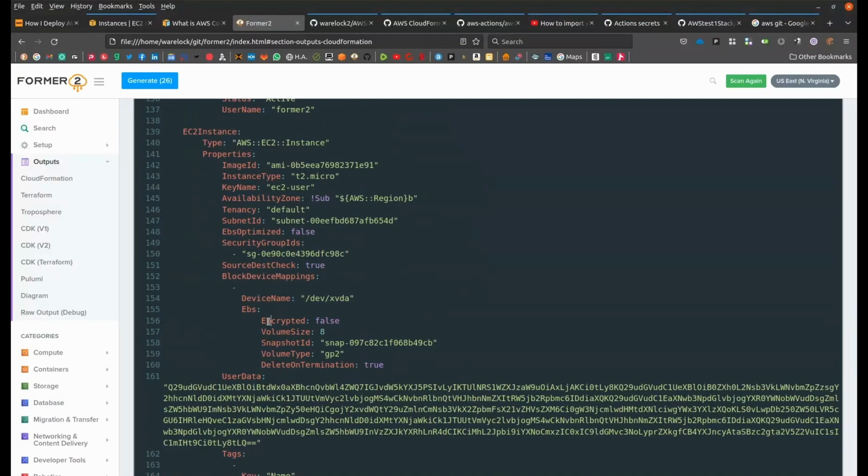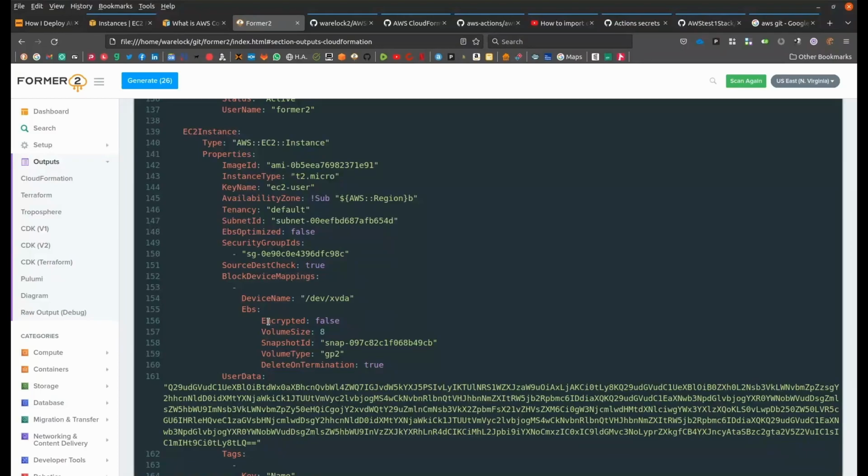Or if there's an existing one that matches this, well, I'm not really sure how that would work, but basically the idea is that this is declarative, so you tell it what state you want it to be in, just like Ansible. So if the current state was not encrypted, but you edit the template within CloudFormation from encrypted false to encrypted true, and then you say update my stack, it will simply go and change your existing machine to match that state. CloudFormation will basically fix it and encrypt it.